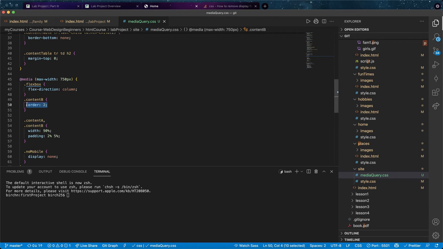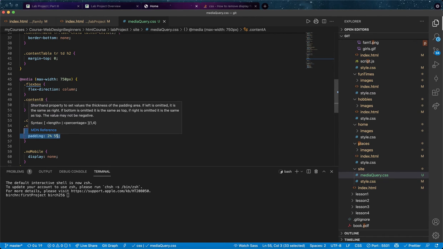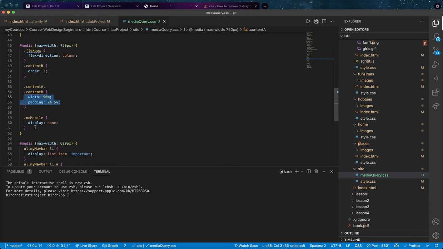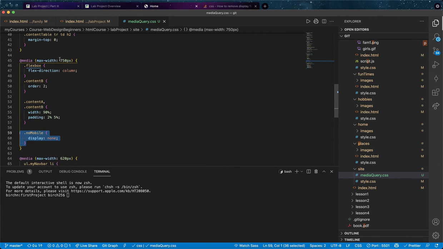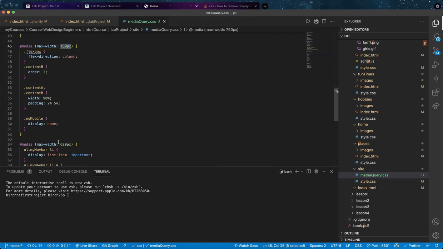I just set this at order 1, and content A would be order 2. And then content B, I said, hey, width is going to be 90% with 2% padding on top and bottom, 5% on left and right. No mobile. Okay, that's when this will kick in. So anything with the no mobile class will disappear once we hit 750 pixels or less.